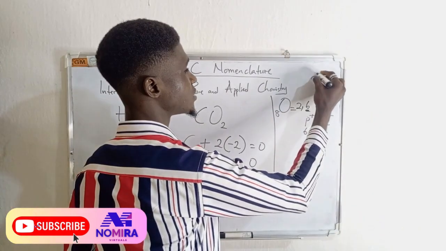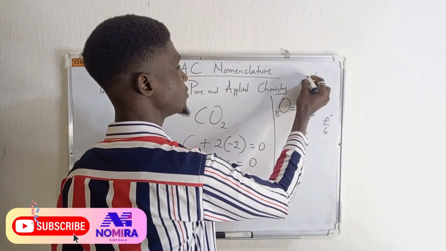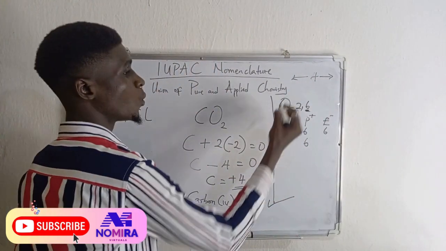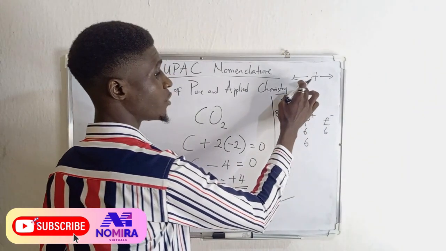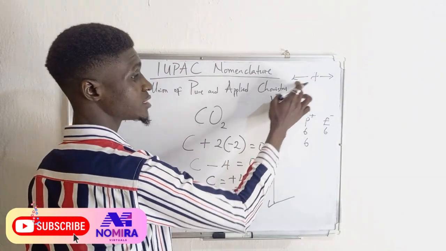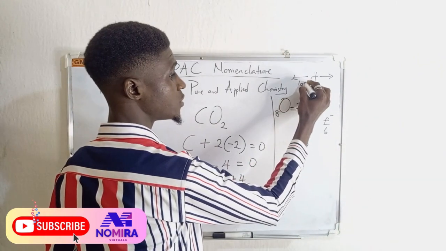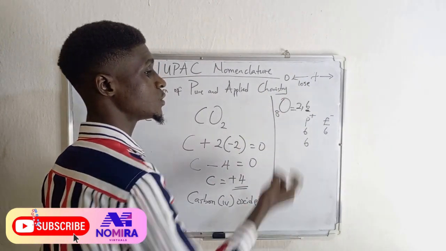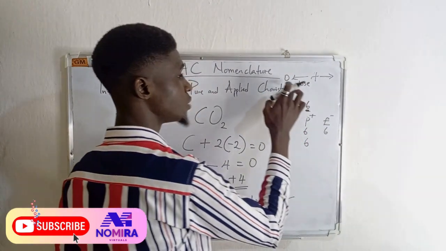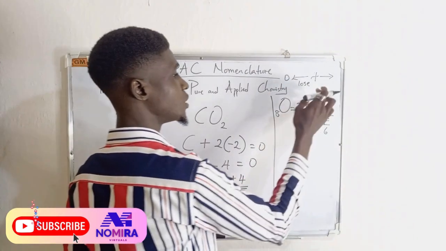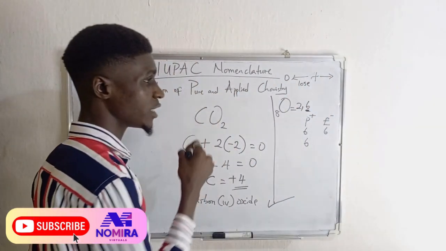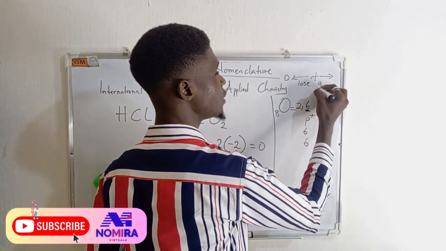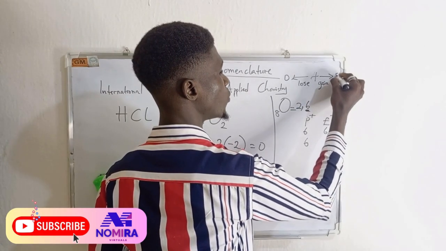Bring out a chart and then do it this way. If the number of electrons are less than 4, they are all lost to what? Give 0. So you lose all the electrons to become what? 0. Then if the number of valence electrons are more than 4, they gain more to become what?